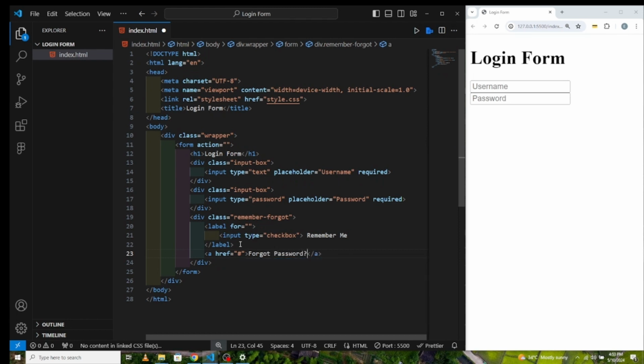So Control S to see the preview. And see this is it. Okay, so let's continue.